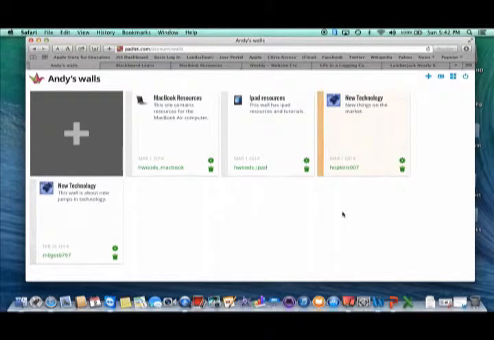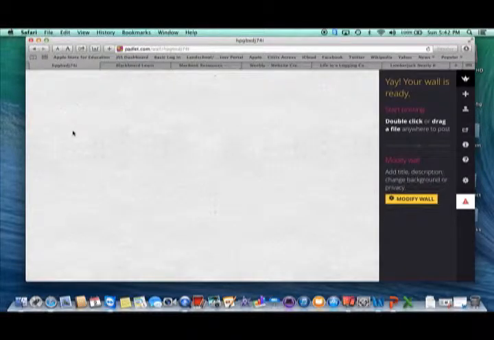These are the walls I've made so far, and each of these walls can be shared separately. That's the ending URL for each of these walls. And you see they have specific names. This one does not. And I'll show you, you can actually name the wall specifically. So let's build a new wall.